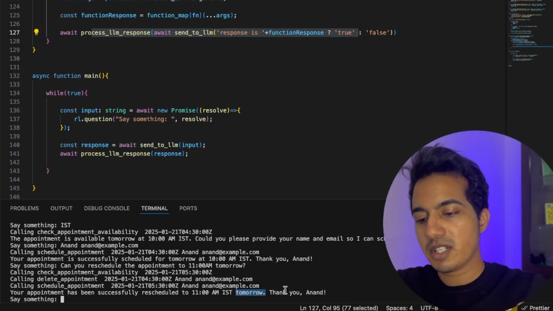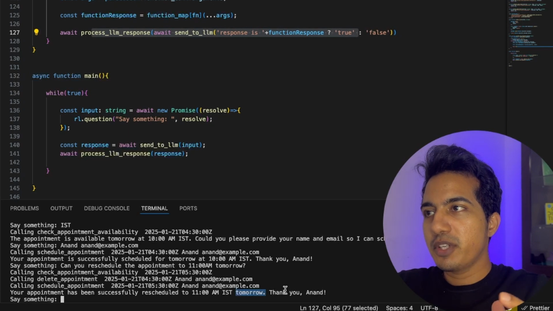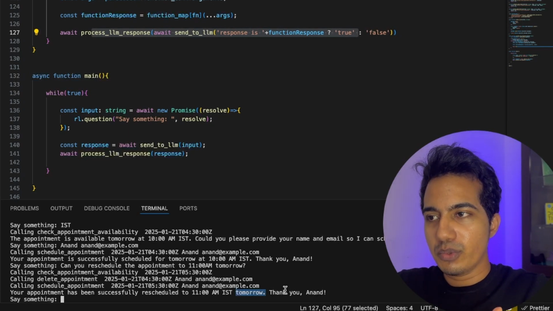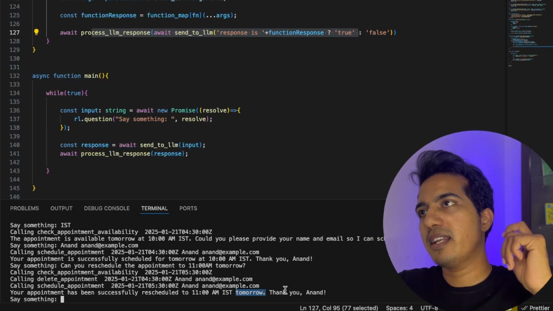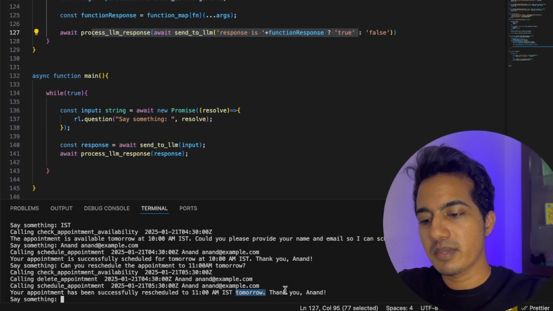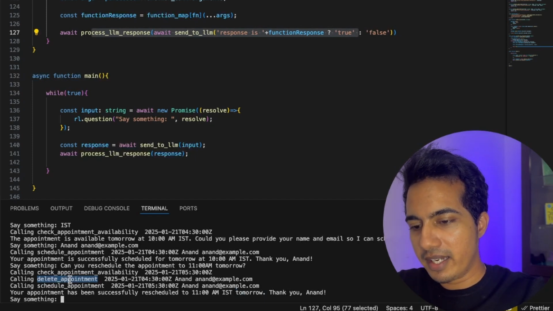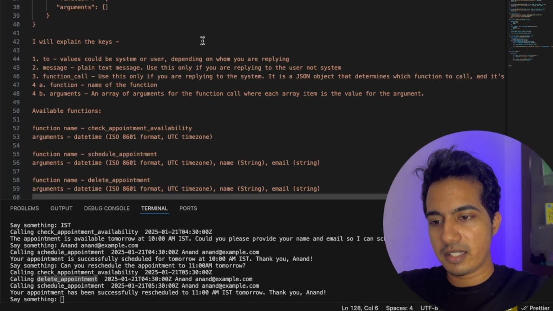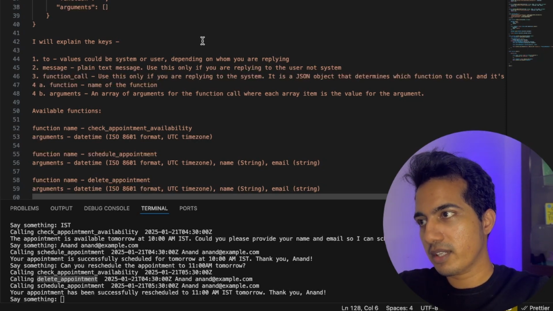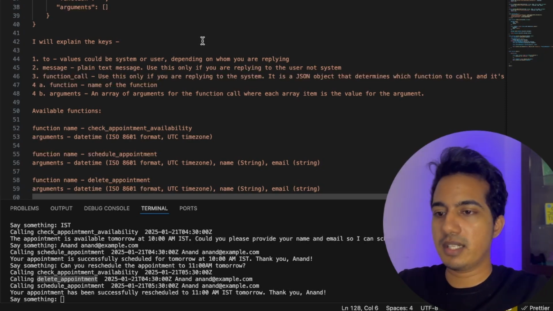So this is the potential of AI agents. Without you telling the agent what to do and defining each step, the agent can think and act based on the tools available to it. That's the magic of AI agents. So now I hope you understood how an AI agent works, and you might have understood why you don't need a framework to build a simple agent like this.